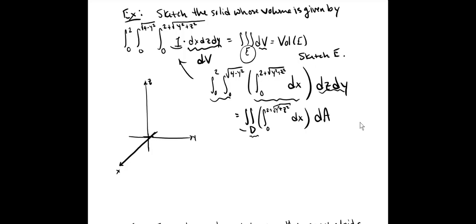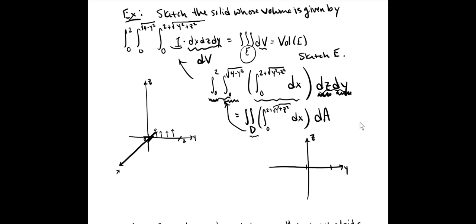This D region, which is given by these integral bounds, says that the y value goes from 0 to 2. I'm just thinking in the yz plane here. And the z values are going from z equals 0. Where do they stop though? On the y-axis here in the yz plane, that's where z is 0. Where do they stop? To make this clearer, let's just do this in the yz plane.